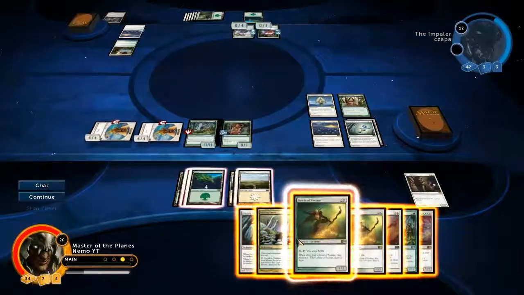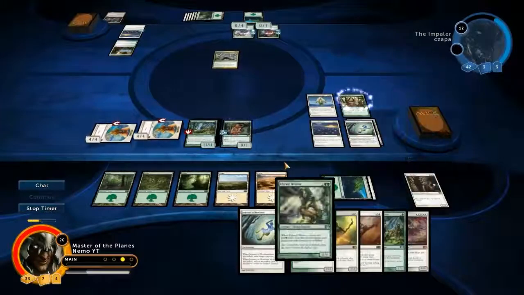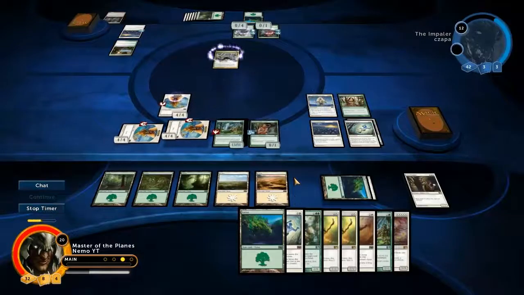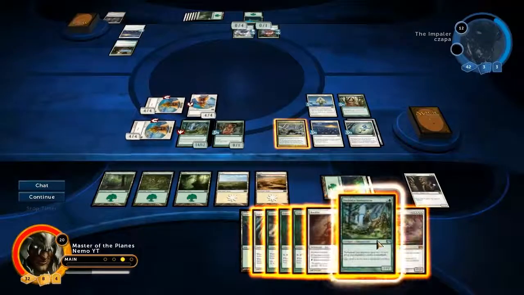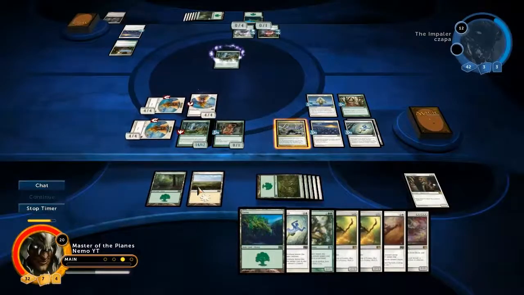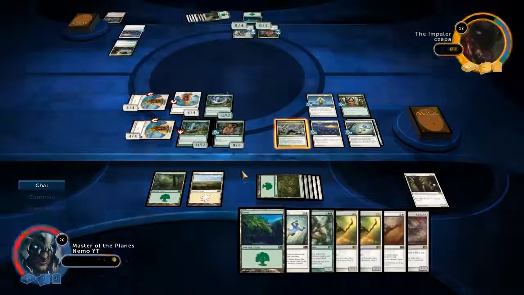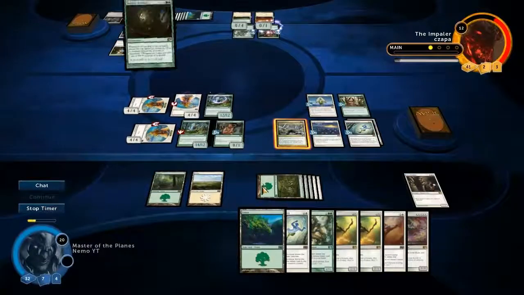Alright, so let's play Sterling Grove. Give my enchantments Shroud. And ooh, that guy is decent, but not really used for it right now. Okay, so we shall play the Enchantress here, and I guess rip some more. No, it's not an enchantment. And we'll pass the turn because all this stuff has hexproof or something. And I won't pop this because there's really no need for that.